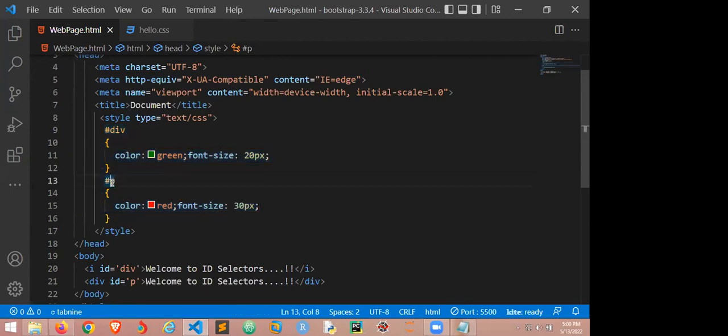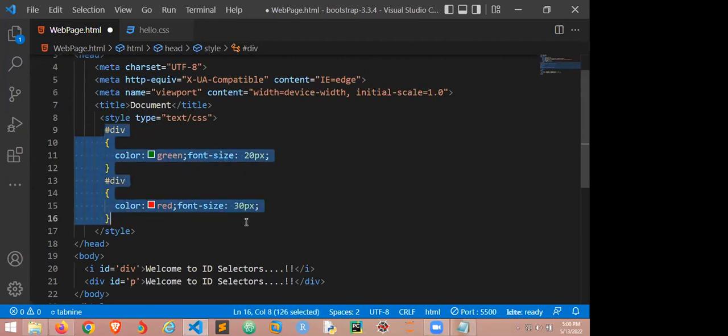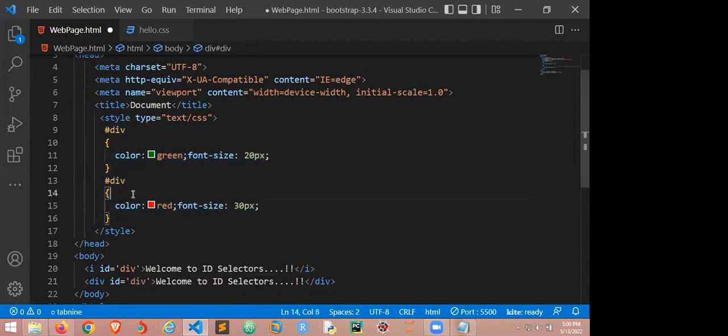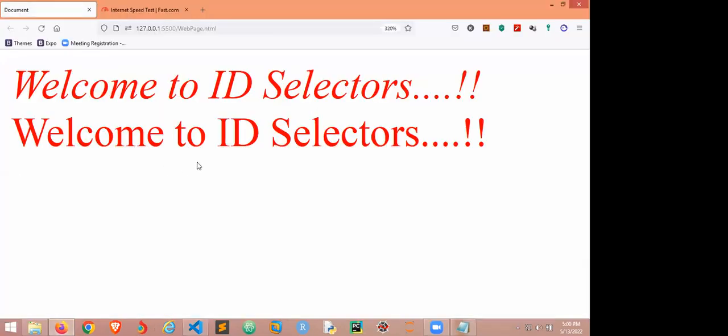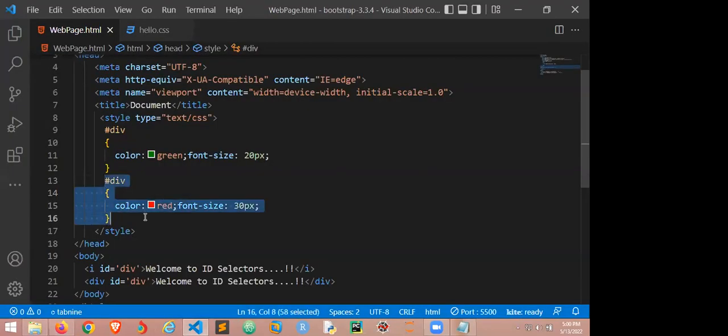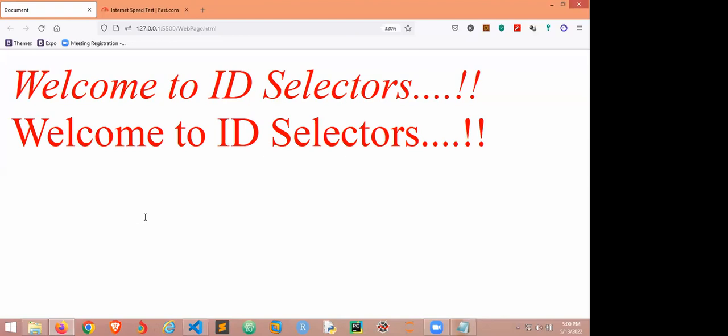For example, this is also div, that is also div. How many ID selectors available with the same name? Two available. So if I'm going to run, what happened? Both are affecting with which one, first one or second one? This is the problem.